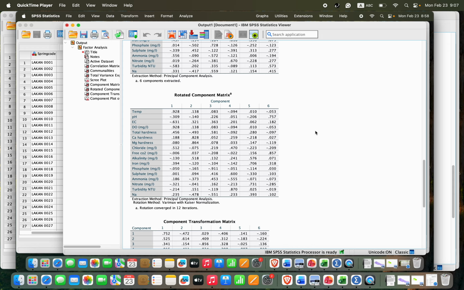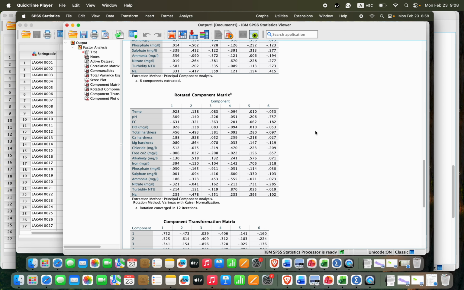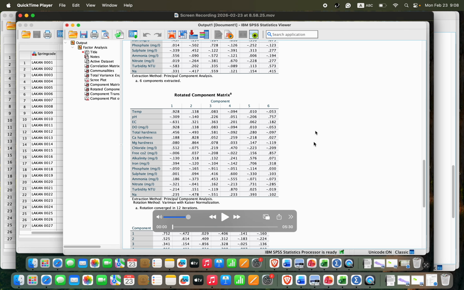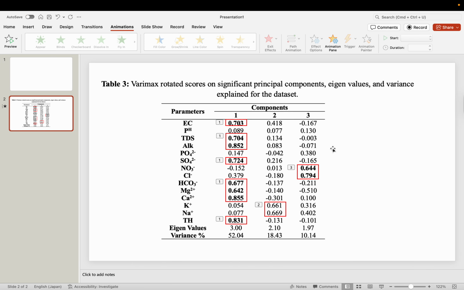So in the previous video I got this result. Unfortunately, my result is not suitable based on the KMO and Bartlett test of sphericity. Though my data is not suitable, I am going to show one example of how you can describe your data. So I have prepared my data this way.